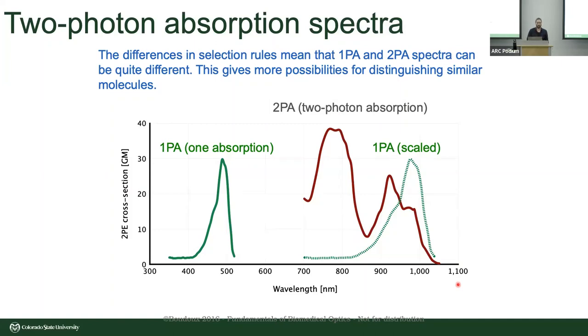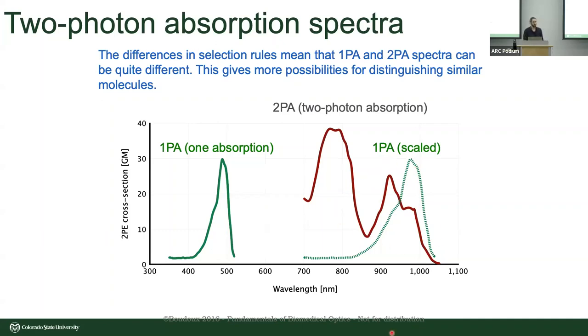Everything I had on the previous slide, you don't need to know that. You don't need to take it home. Really all it is describing is how the selection rules and parity of these systems mean that this excitation spectrum for two photon fluorescence is different. So this comes into play when we design our experiments.